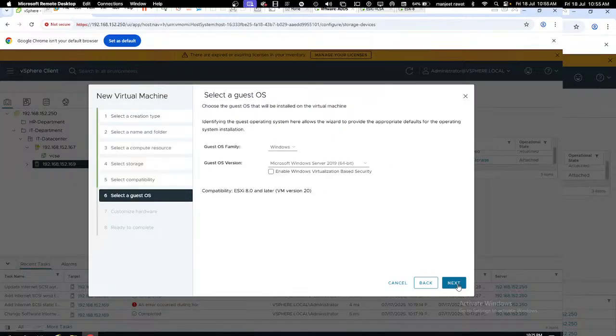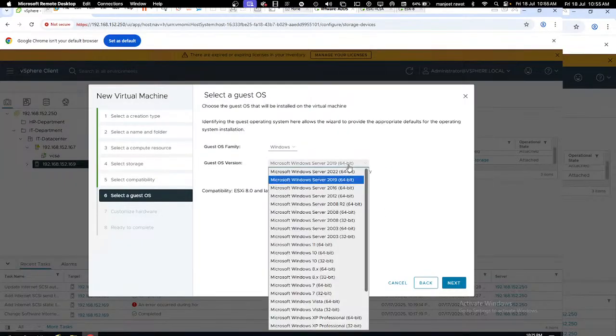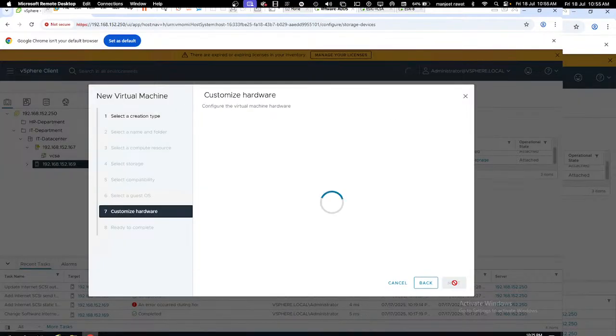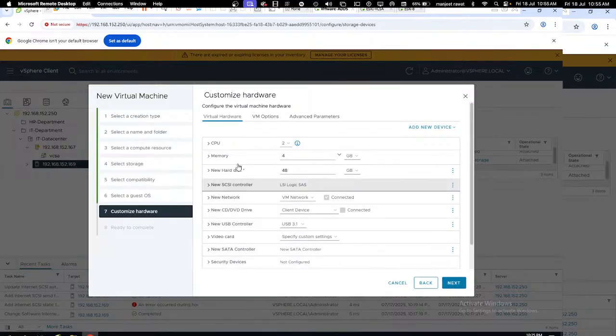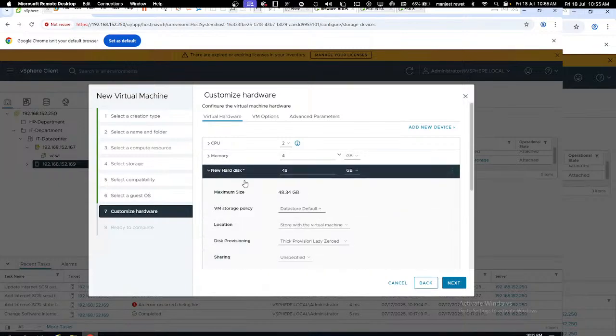No need to do anything. Windows, and definitely I prefer 64-bit. Make sure the hard disk that you are going to use is thin provisioned, right? 48 GB is quite a large amount. I'm going to proceed with 25.